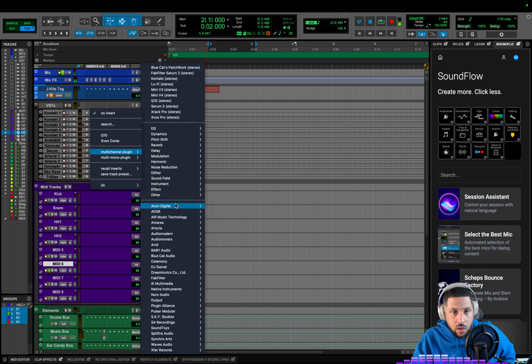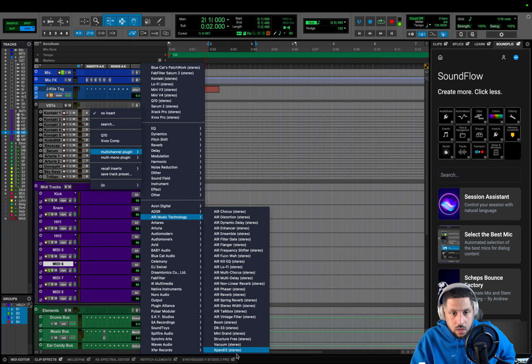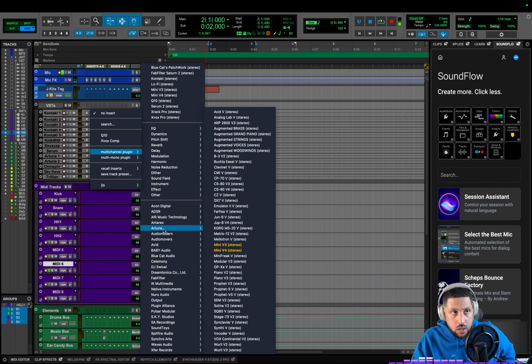Effect? No. Let's go to AIR. Is it AIR Music? On Taurus? Nope, it's not that either. How about we grab my phone and look it up real quick. Pro Tools also has this chord generator that I wanted to try out. Yeah, it wasn't an arpeggiator. It was chords, something like that.